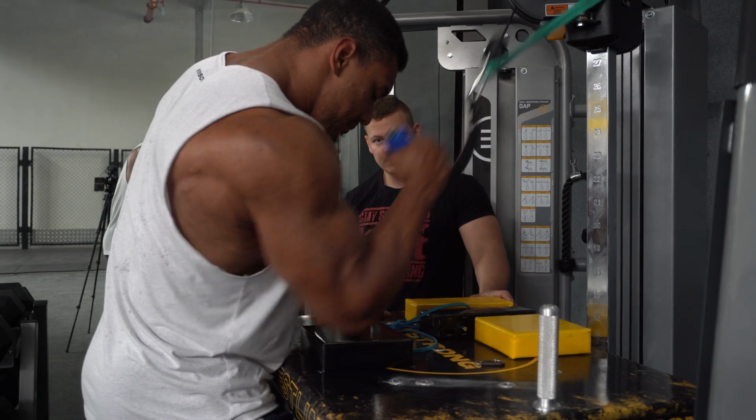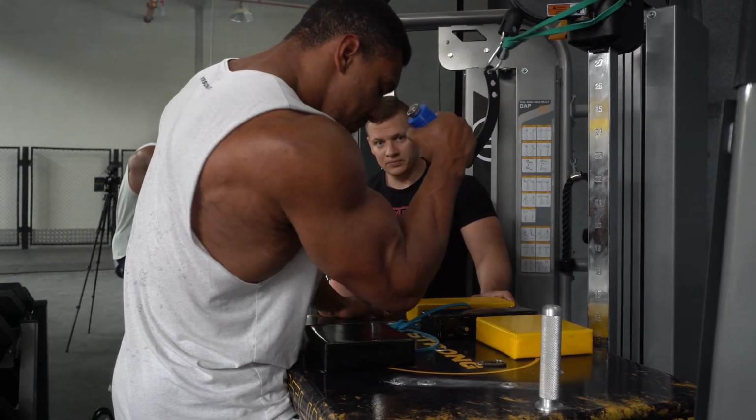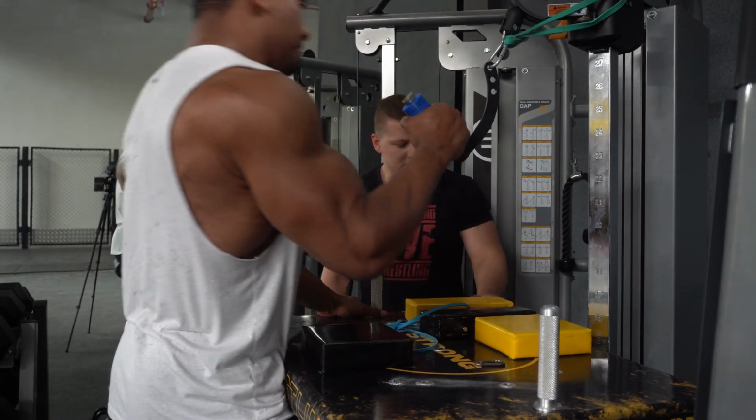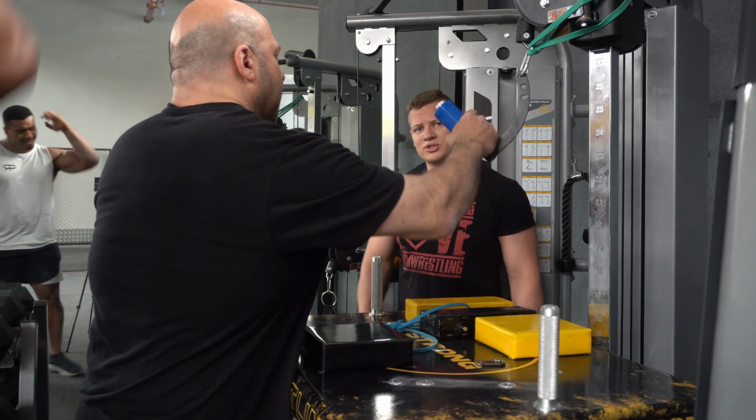I like this exercise, and I incorporated it in Larry's training for him to have a better frame of reference when I say, like, pull down on my hand, and he understands the muscles that are involved in this and that are needed to be activated.